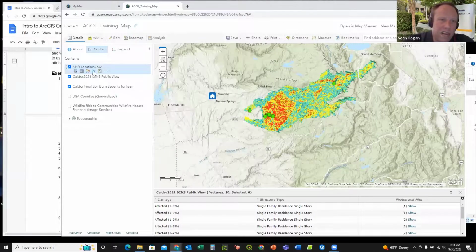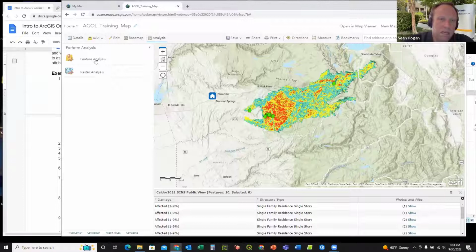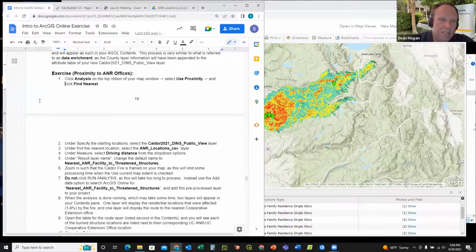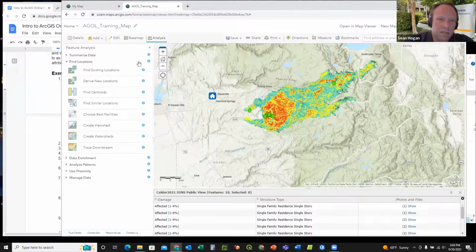So at the ANR locations, we'll click on the square box, feature analysis, find locations, oh no, use proximity. I'm sorry, not find location. My bad. Use proximity.